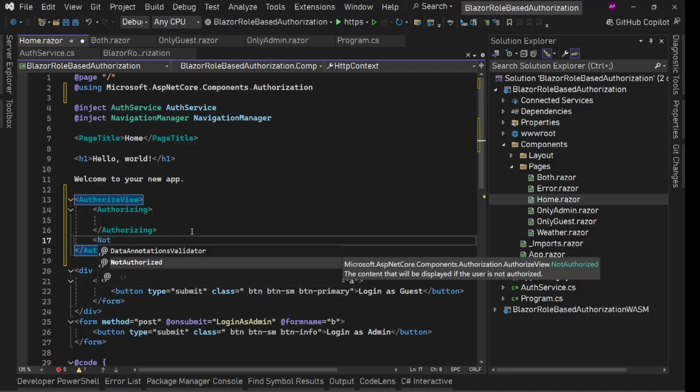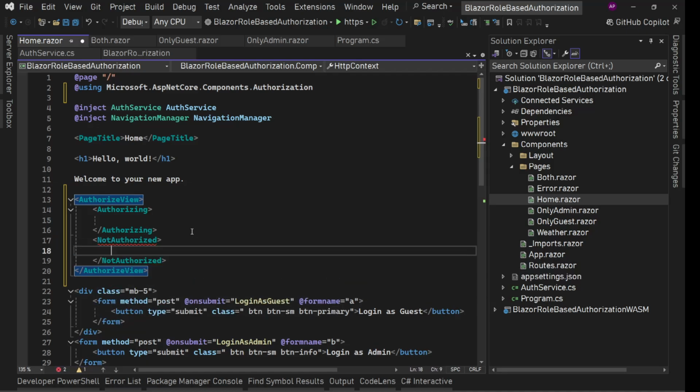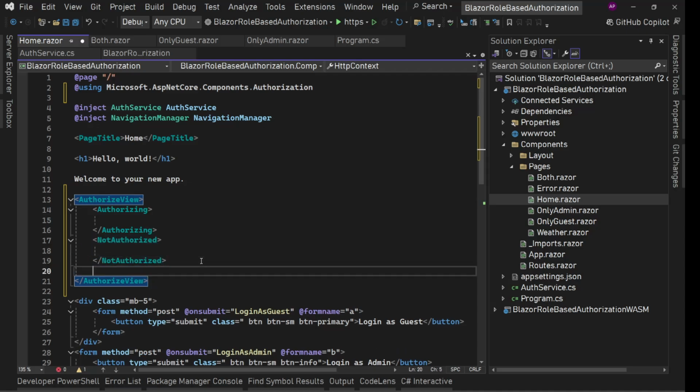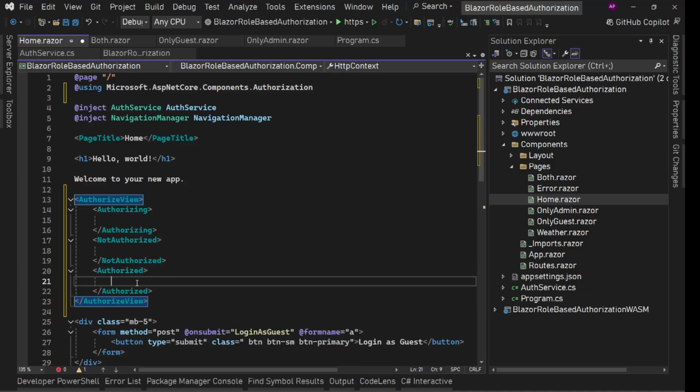After that, we have NotAuthorized. If authorizing is done, now Blazor has computed and found out that the user is not authorized. And the third branch is Authorized. If Blazor checked and found the current logged-in user to be authorized, then it will use this.